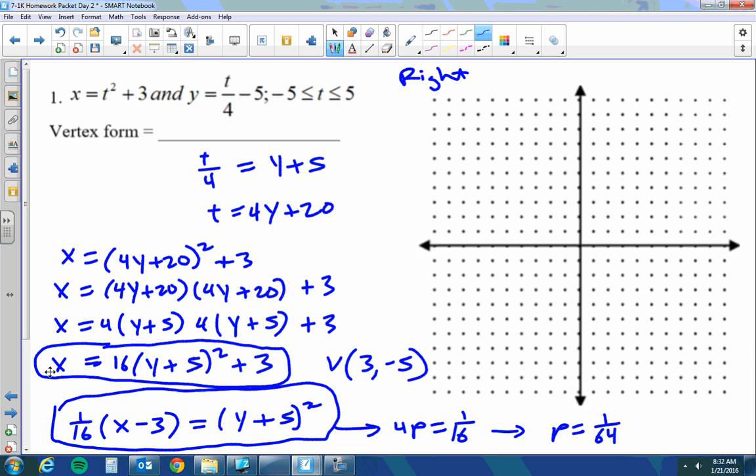Look at the other form. You see that it's what you did in Algebra 2, except it's reversed. In other words, what's inside, you do the opposite. So the y value is opposite what you see here. But the x value, you do exactly what you see, which means it's positive 3 for the x value of the vertex. Same idea, but a little different.